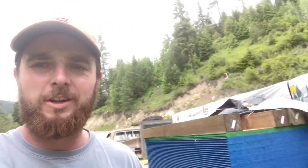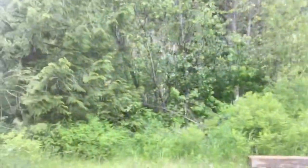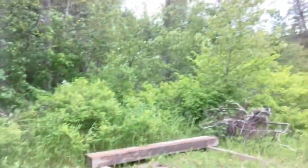All right, so we made it back to the property and we got all the lumber on the trailer, and I just weed whacked a little spot over here. We're gonna start stacking all the lumber up. The truck did good. That's a lot of weight.